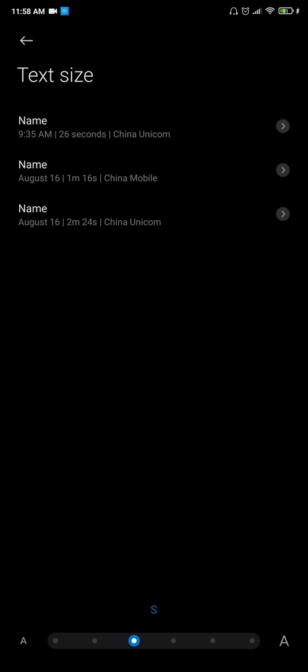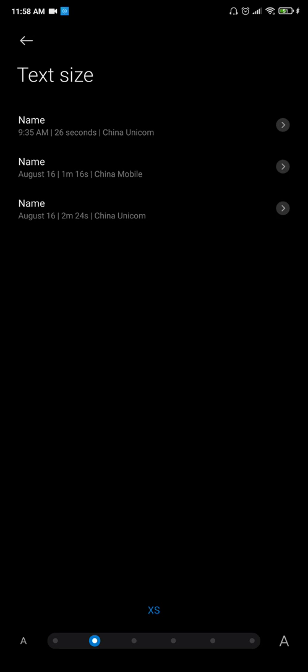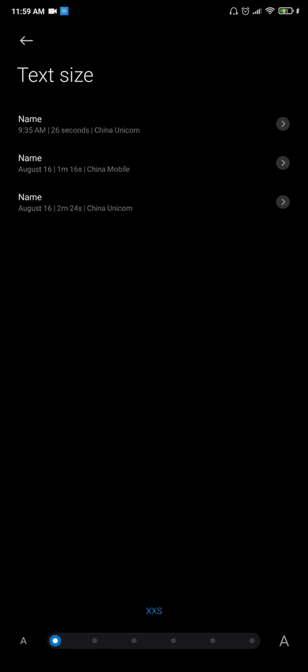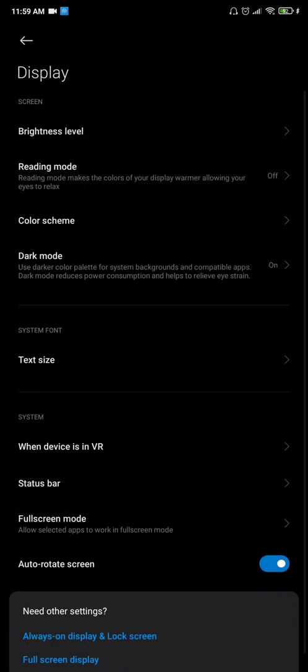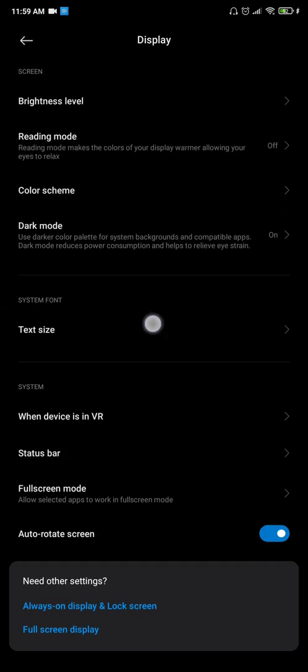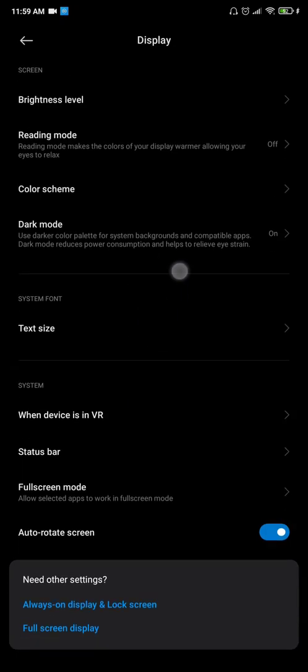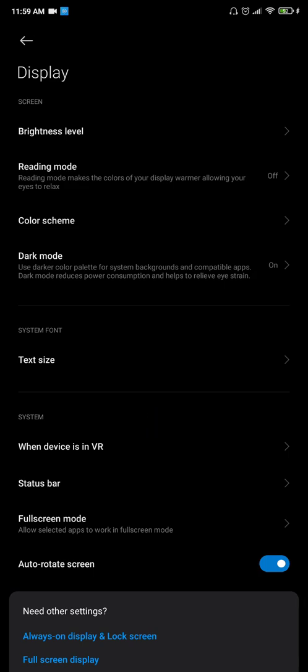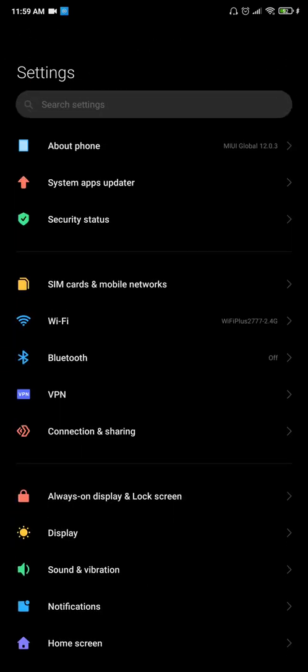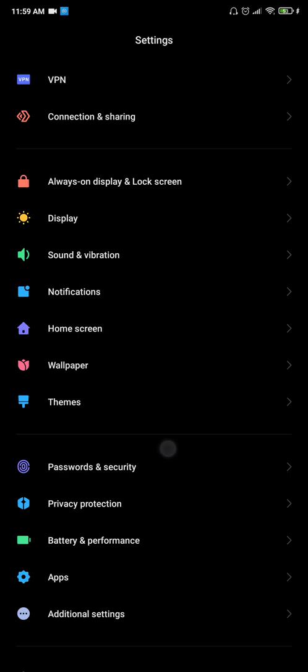I prefer using the size of extra small for this because, for me, it looks much better. But that will be your option, how you want your text to appear. You can also choose the smallest one. Let's try to use the smallest one. Everything else will be smaller, and a lot of details will fit into your screen at one time. See? Look at that. Under the display, I can now see all of the options, unlike before. There are more details on your screen now. Can you see that?